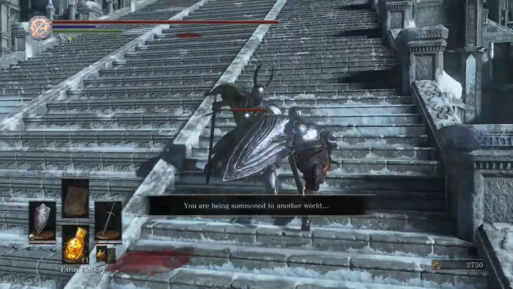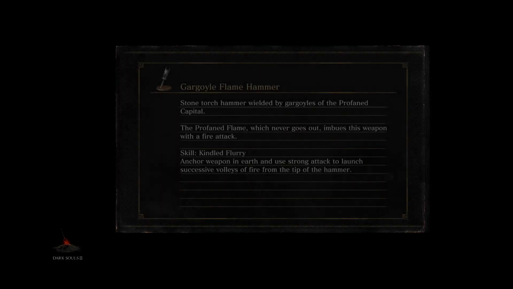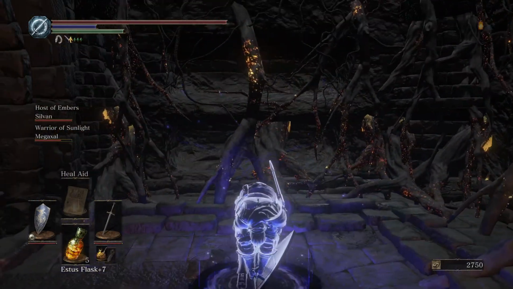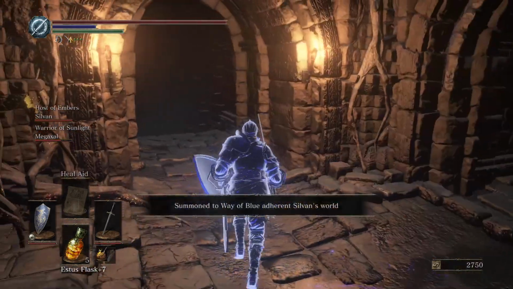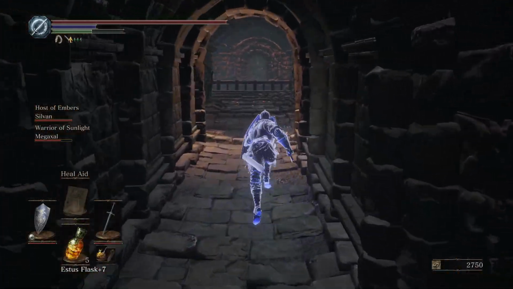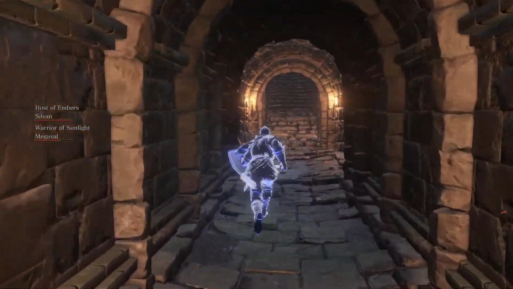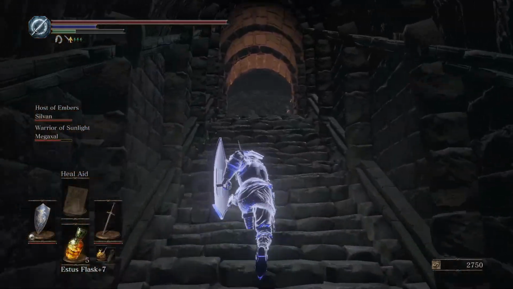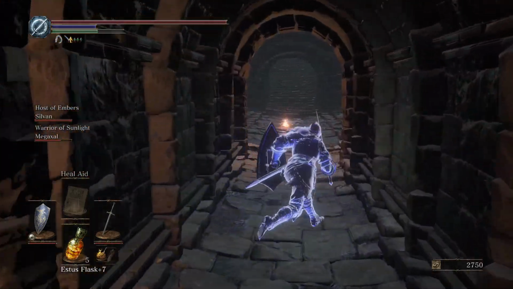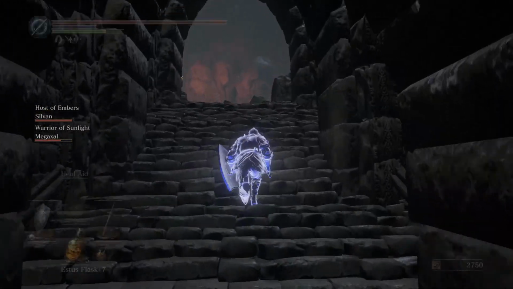Wait, why am I being summoned to the other? Oh no. Oh, okay. Being summoned is a blade of Dark Knight. Okay, interesting. I mean, Dark Moon, not Dark Knight. Okay. Well, I guess. Whoa, why am I here though? That's crazy. Okay, but where are they? Oh shit. I don't want to be here. Why am I here though? Am I supposed to be here? Am I in the right covenant or what? No, I'm supposed to be in the right covenant. Weird.